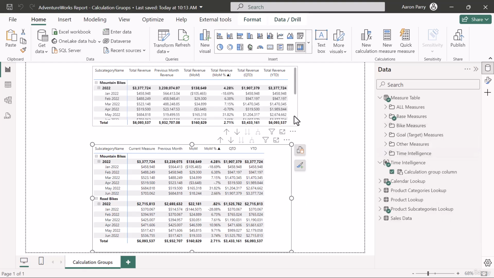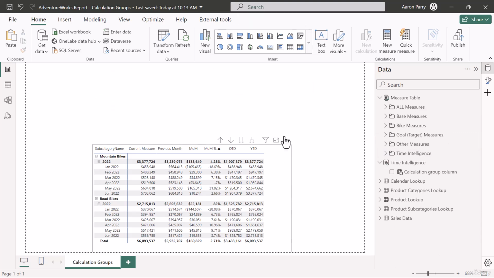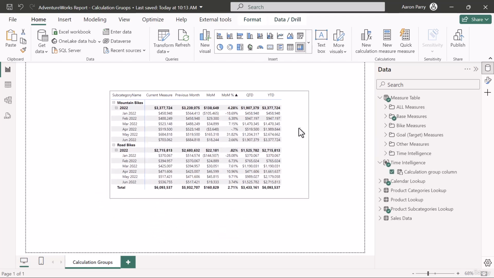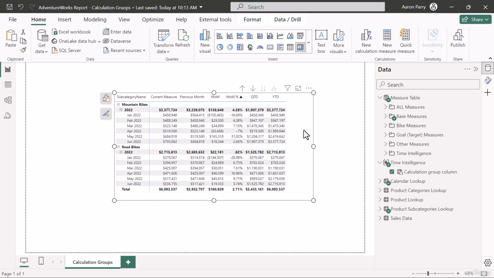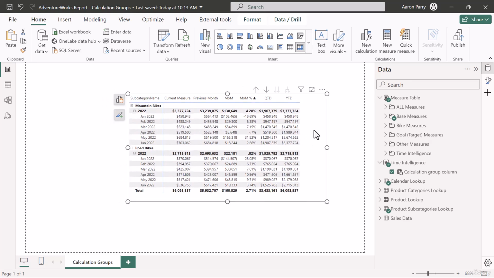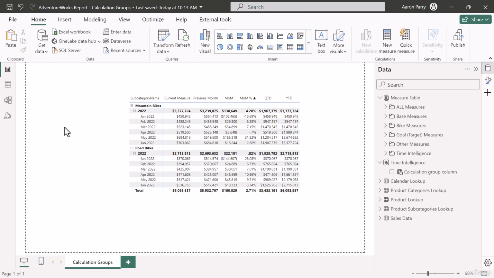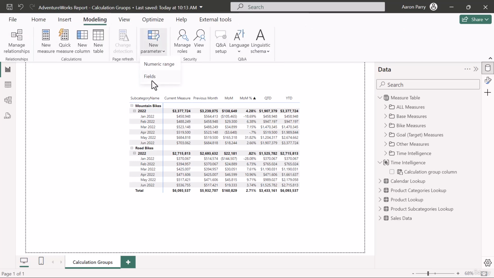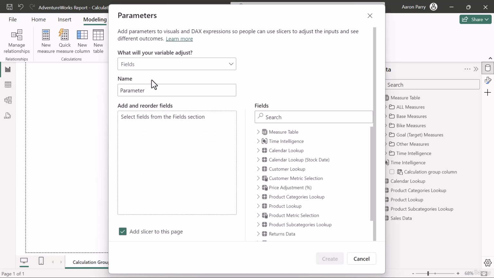I'm going to remove this top visual here for a moment. And the last thing that I want to talk about, and I had hinted at this in the slides, is that we can actually create a brand new field parameter to toggle this current or base measure. So let's go through and quickly set that up. We're going to come up to modeling, new parameter, new field parameter, and I would like to call this measure selector.